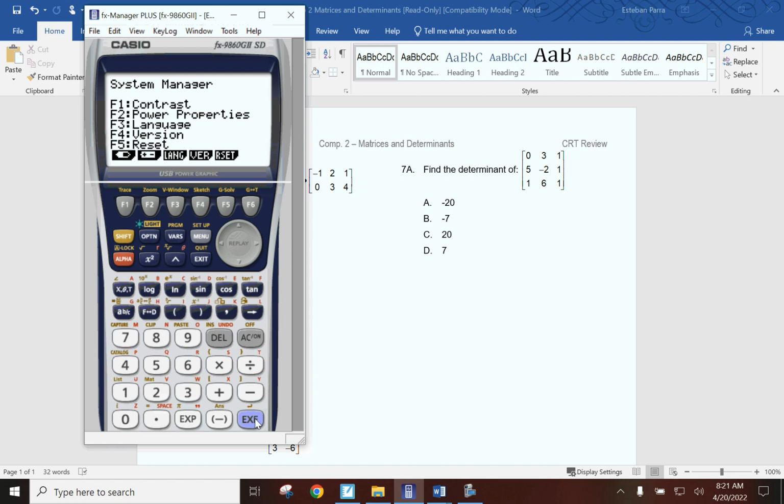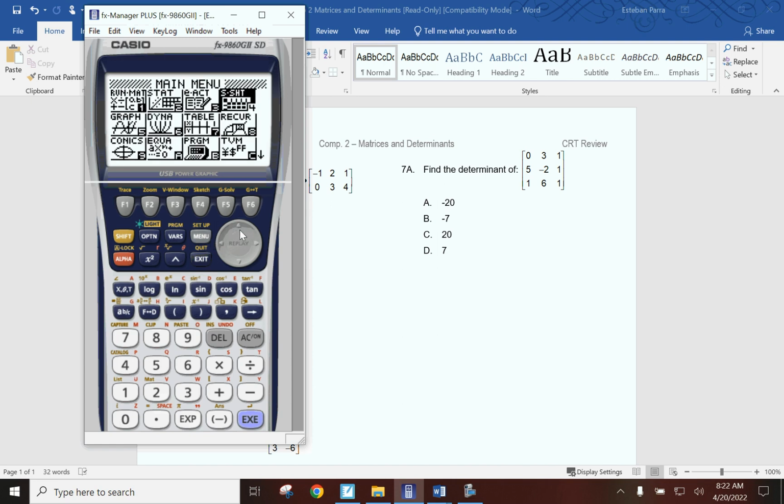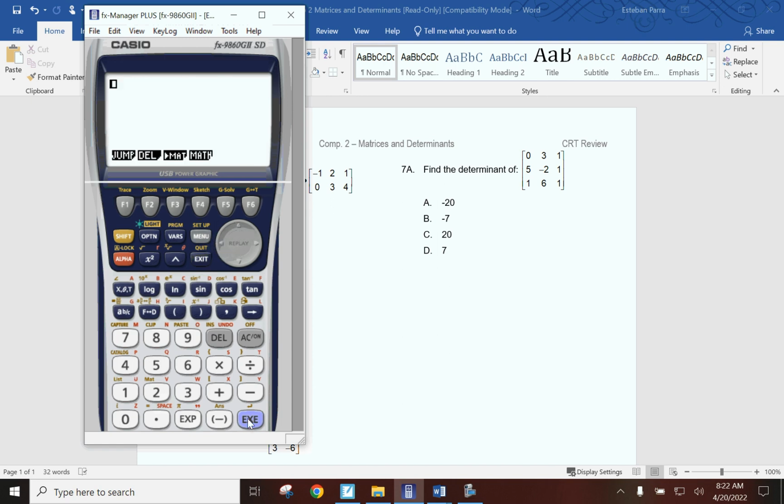it's back to factory. So if you go into that menu option that I showed you just there, you go into F5 to reset. You want to reset the main menu, which is F2, and it's going to ask you, are you sure? And you go ahead and put yes, and then you can hit exit and get out of this. So if we go back to menu, we can go to the regular calculator mode, and it should be all clear. And every setting that was initially messed with should be back to factory settings as if you just took the calculator out of the box.